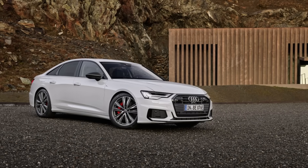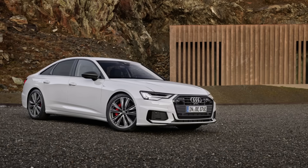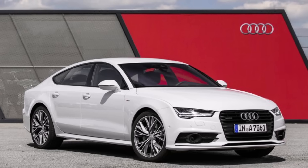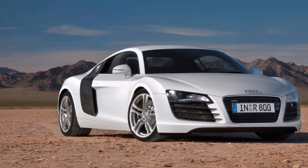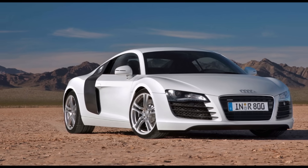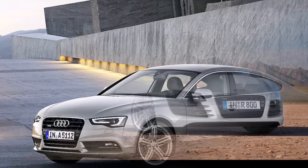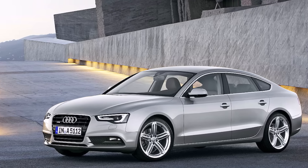So at Audi, people were thinking about a new and clear naming convention which tells customers and neighbors in a simple way about the car's performance. What are people interested in when thinking about road car performance? It's either acceleration or top speed. Because top speed is usually not experienceable outside of Germany, Audi decided on the 0 to 100 km/h acceleration. The faster the car, the shorter the time, hence a lower number. But to make this naming convention super intuitive, Audi wanted to create a system where the faster car has a higher number.